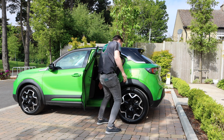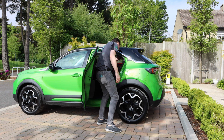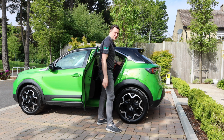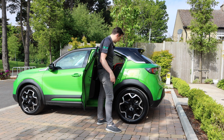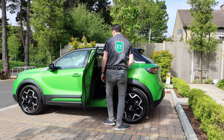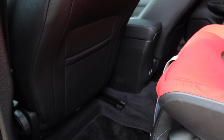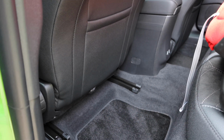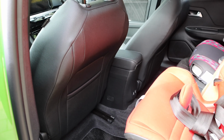Now, you know I haven't got any children. And then we've got the hook that's over the back, and there is a slot in the back of the seat in the boot. So you do that before you put the childcare seat in. But I'll show you up close here now. Lots of room, and you can actually put that chair back depending on the size of your child. And I think those chairs go up to 4 years old, I think.